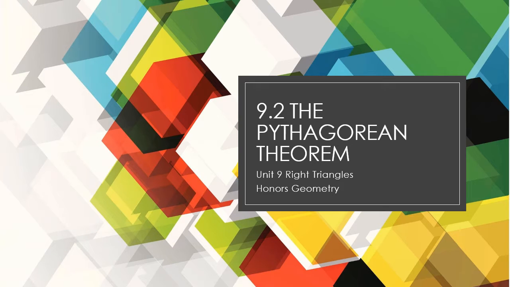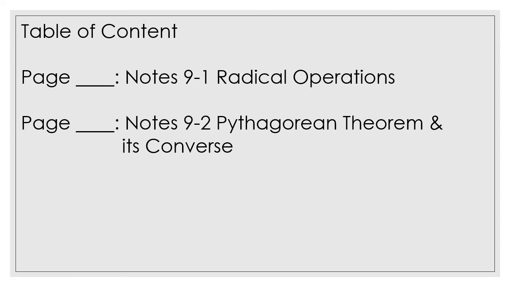Hello students, today we are going to talk about the Pythagorean theorem and the converse of the Pythagorean theorem. If you will go to your table of contents and make sure that you have updated your table of contents, today we will be adding notes from section 9.2. So please make sure you keep that table of contents updated.